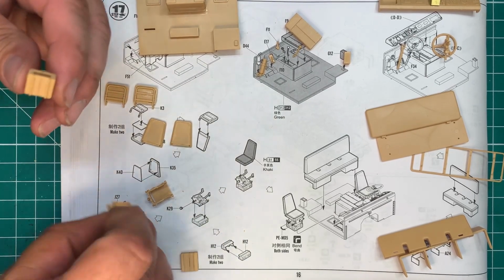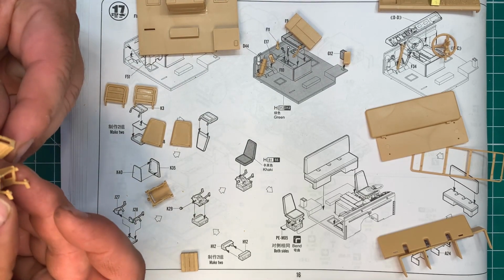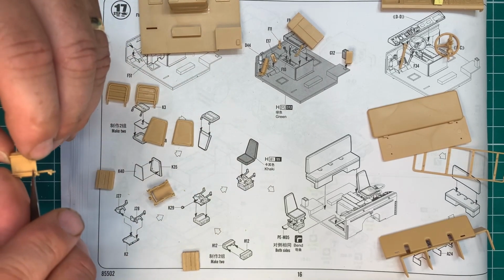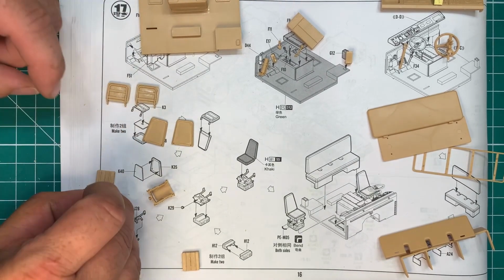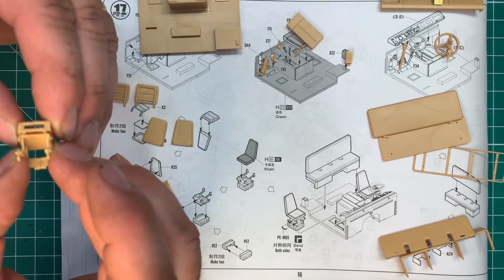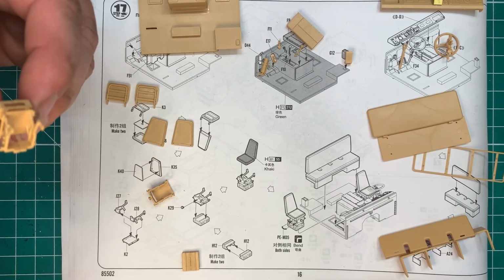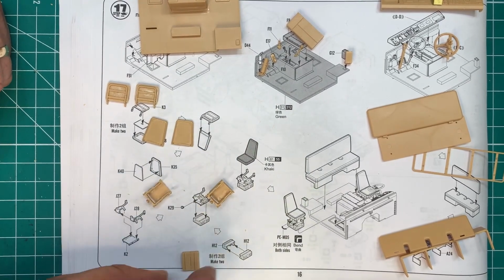So if you happen to get an aftermarket figure set and it needs to be a little bit closer than normally the seats would allow, and apparently I missed a few little pieces under there, a little bit of flash that's in the way, but let's say you bought a resin figure kit and it's going to be just a little too close or a little too far away. This gives you the ability to adjust the seat so your driver or figure fits. I think that's really nice. That's a nice feature that you don't normally see.